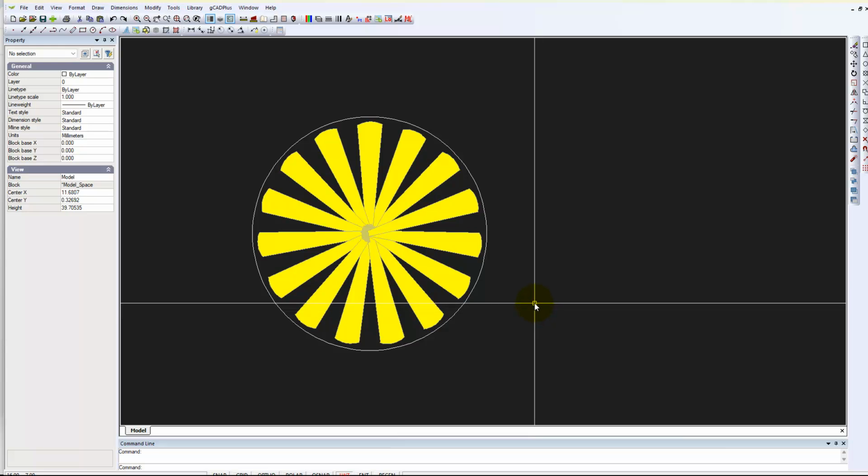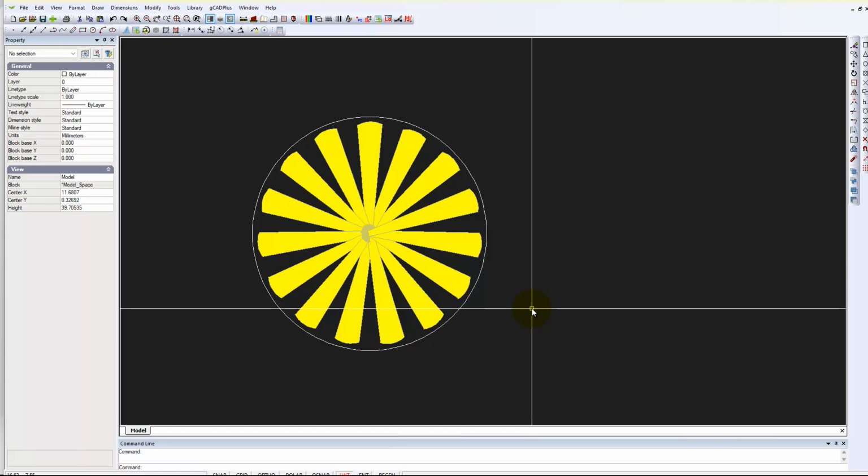We have on our wish list to improve the array command, but I think we really need to make sure that when we've finished running the command, we clear those variables out of memory or within the drawing itself.